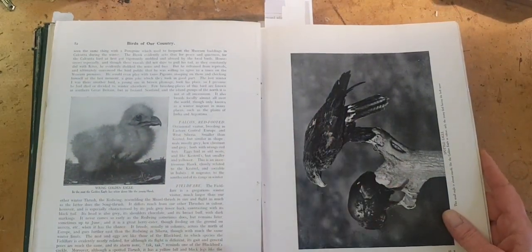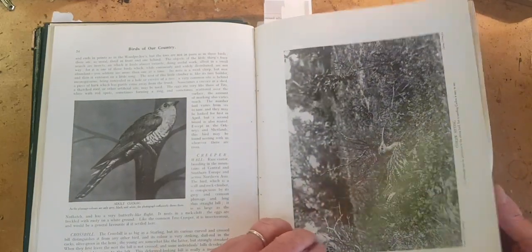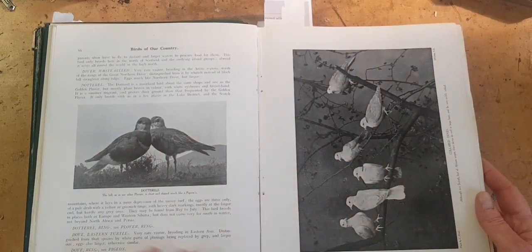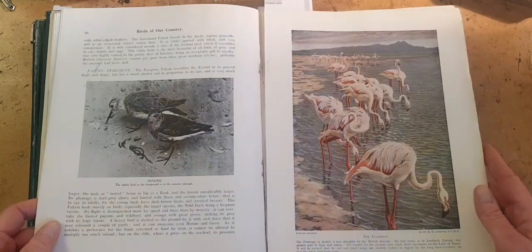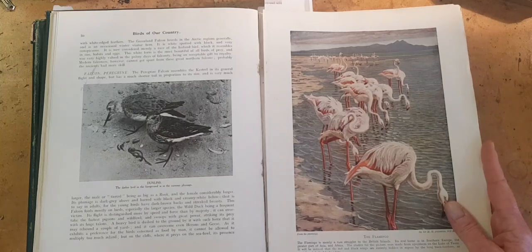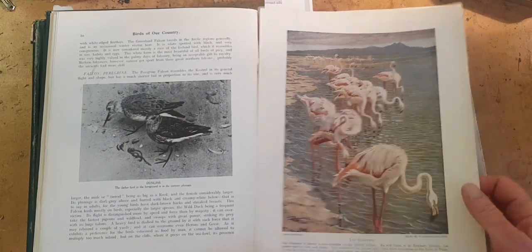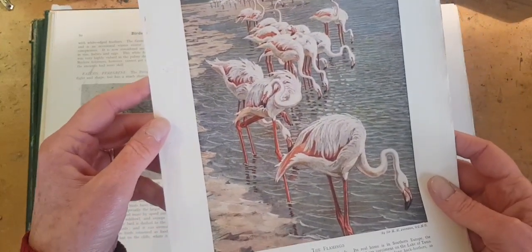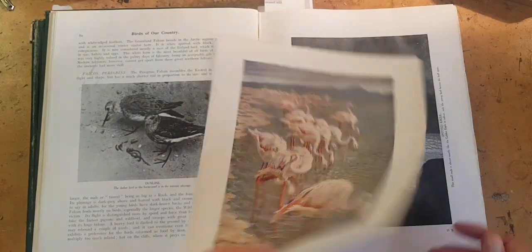A lot of it is photography, and photography from that era is fun to look at if you're reading and learning, but it doesn't really take to book arts that well. It doesn't like glue for some reason. So the photographs are not great, but it also has these painted illustrations. And those I thought were amazing.